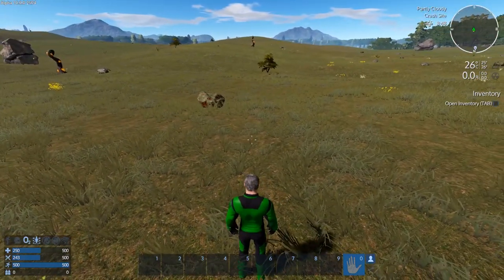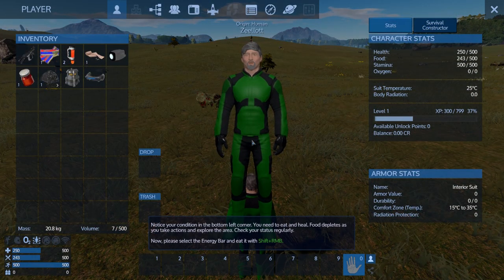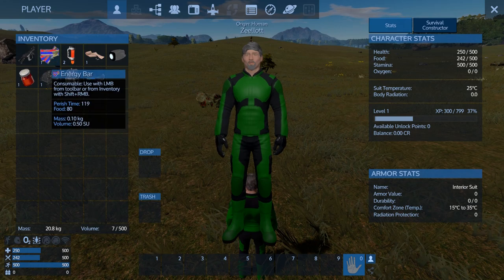Okay, so we've got to open the inventory by hitting tab. Okay. Notice condition in the bottom left corner. You need to eat and heal. Food depletes as you take actions and explore the area. Check your status regularly. So it wants us to eat that.